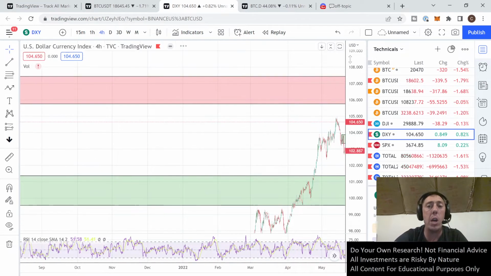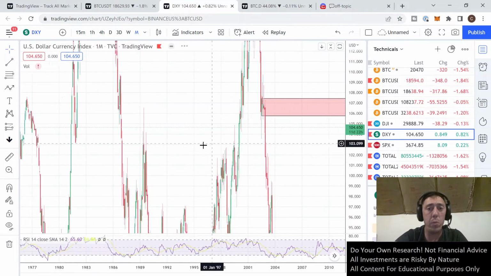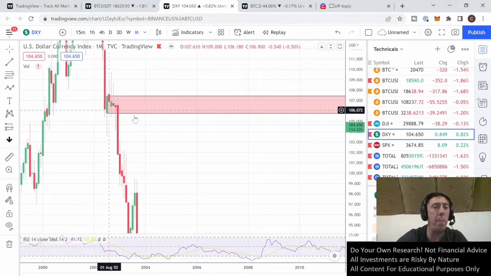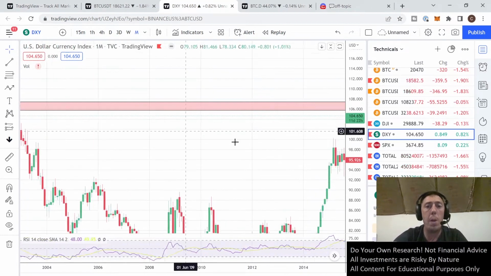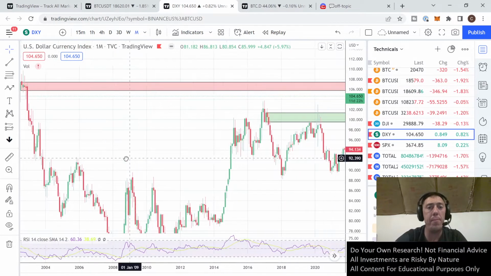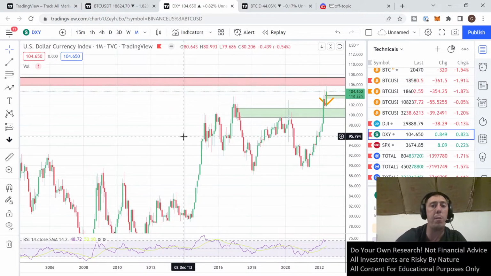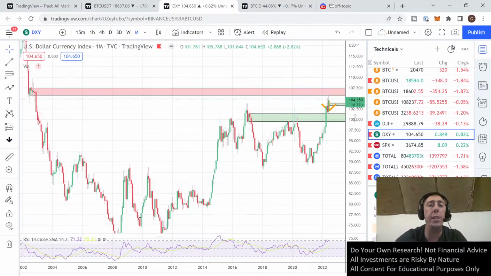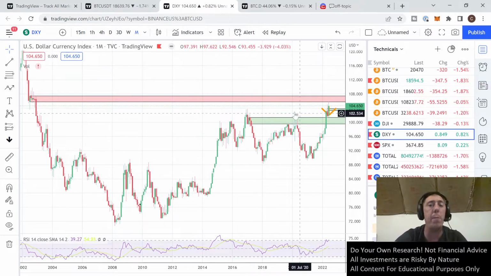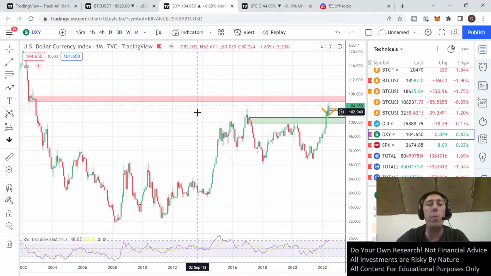Now, something else to take notice of, this breaker over here, when was it formed? This was formed back in 2002. Crypto has only been around since here, 2008. That means this is the highest DXY has ever been since crypto's inception. So this is essentially uncharted territory. We've never been at this level on DXY, which is why a lot of people, to include myself, are really having... It's a very unique situation where we're at right now.